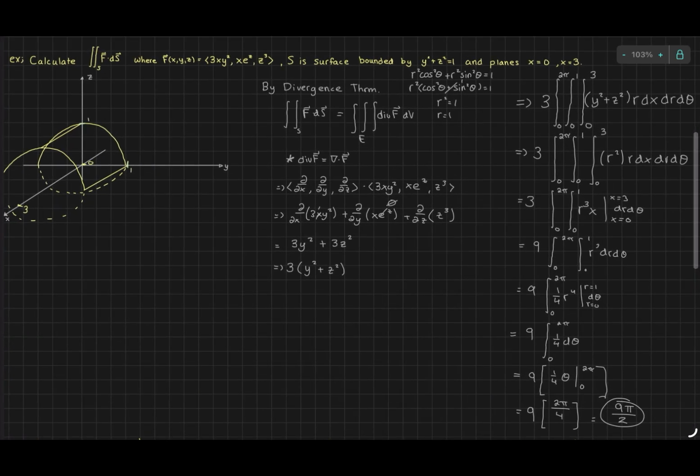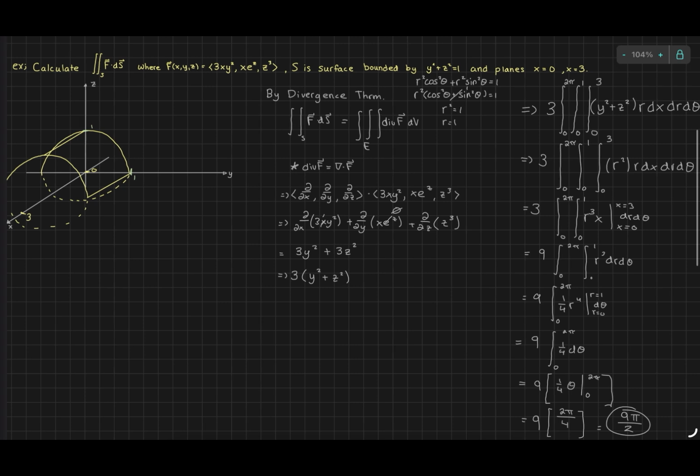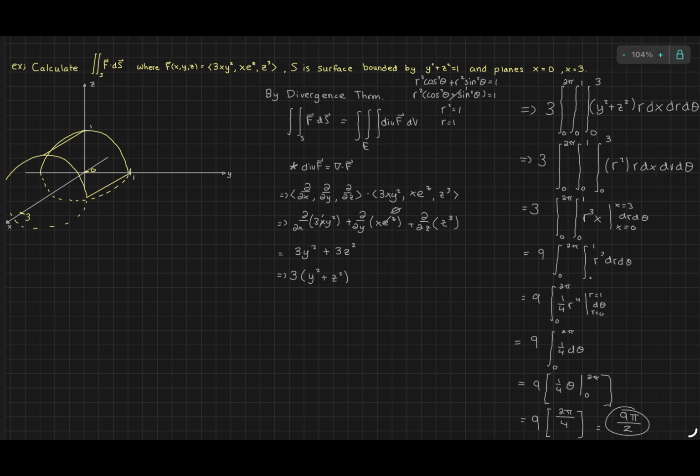Not really too many notes on this one that I haven't already reiterated. Once again, just really want to hammer this into our minds that the divergence theorem works when our surface is closed. Because we're bounded by those planes x is equal to 0 and x is equal to 3, that means we are closed. If it weren't like that, it would be a pipe, where now we kind of have like a soup can. So that's kind of the biggest thing I have to say about this problem here.